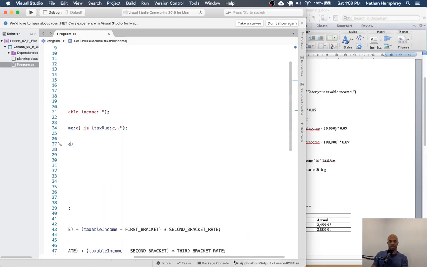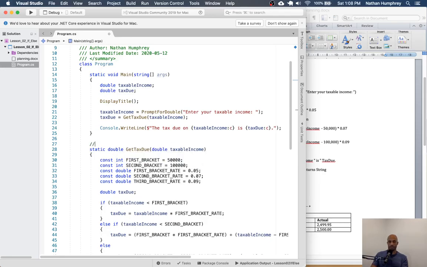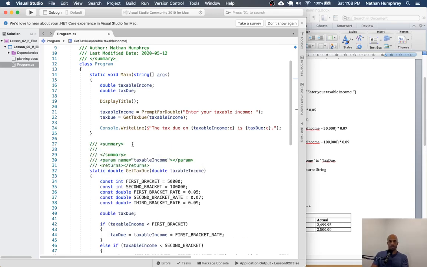So the IDE did a lot of the work for us. We might have to make some updates in some cases. In other cases, we don't have to make any. But now this works. Okay, so we get rid of, again, the private keyword. I don't care about that. And now we can put in our comment. So this, I'll say, calculates the taxes due based on taxable income.